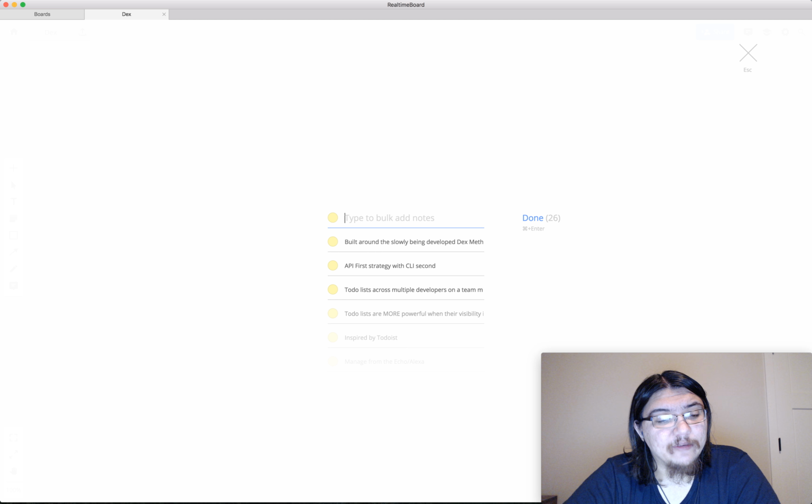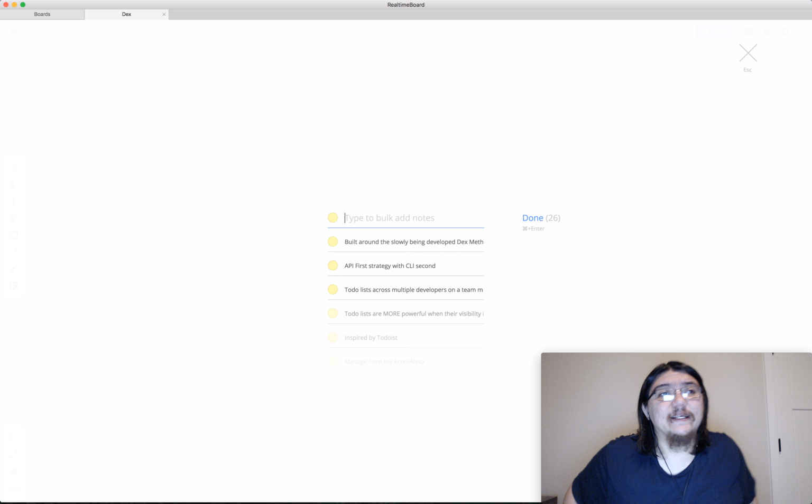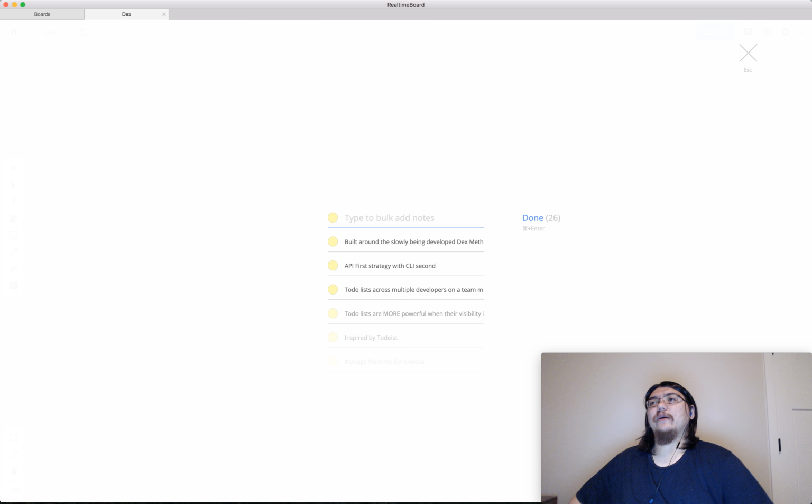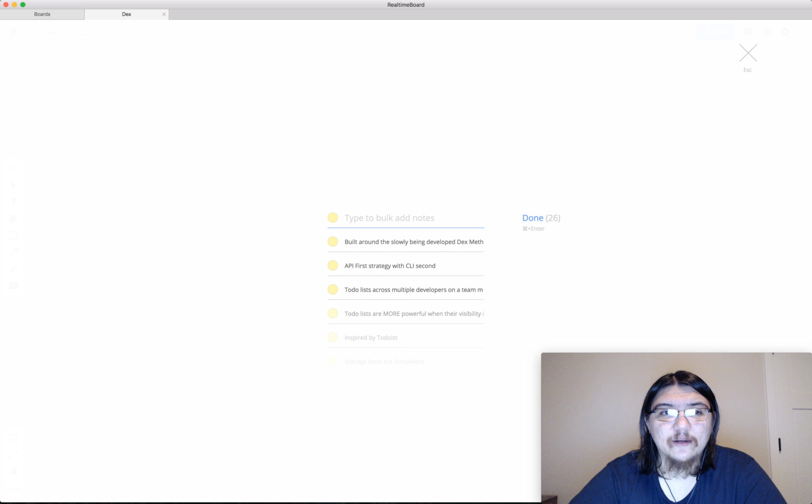I honestly think if a developer had the practice of doing a DEX methodology with a worklog system, with to-do list tasks, it would be much easier for a product owner and a project manager and execs as a whole to watch over devs and get this transparency, and then collaborating with each other becomes much easier, because now everything that you do is transparent and it's clear what people are working on. So I really think it would be super powerful.